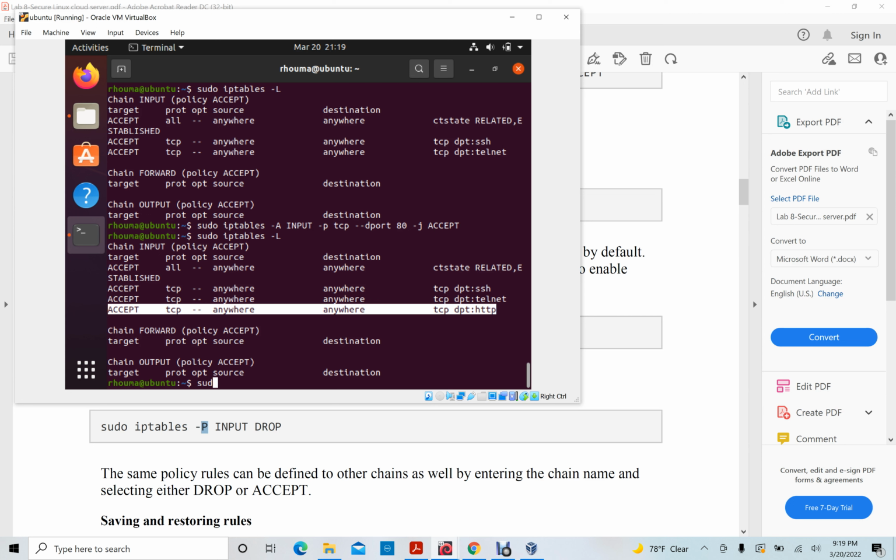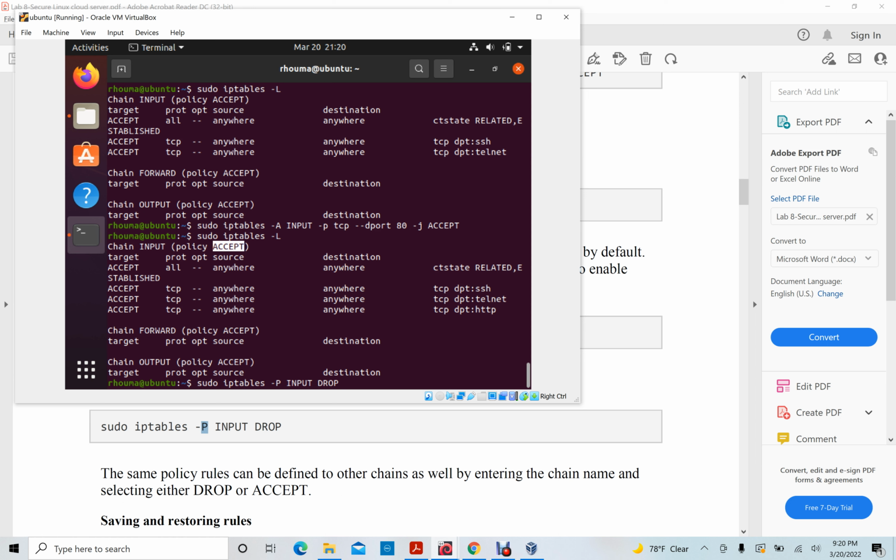Notice here the policy is accept, because by default, if you do not say anything, the default policy is accept. So sudo iptables, policy on the input chain, common packets, drop all.